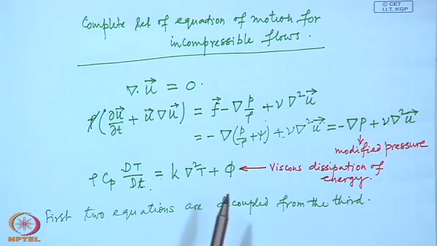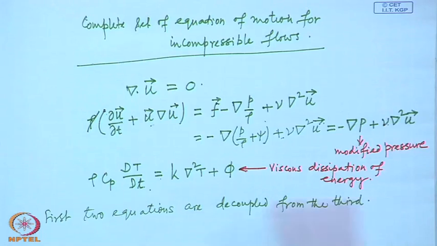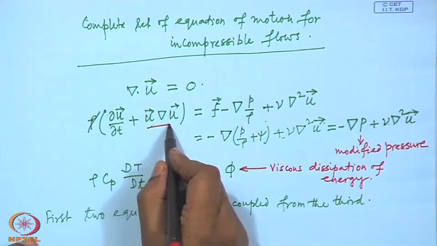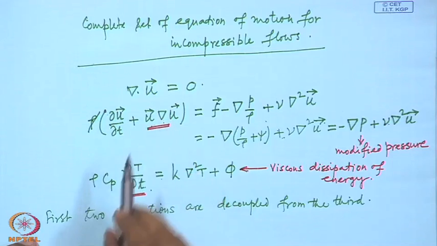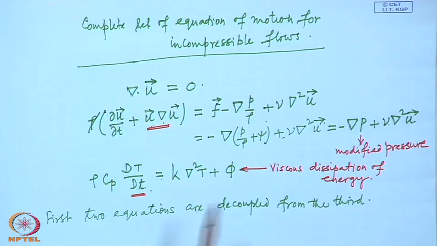Now, though the equations are much simpler than the original equation, still these equations are practically unsolvable because of the nonlinear term present in this equation, and also if we expand this, it contains another term like this u grad T. Because of that, the equations are nonlinear and usually cannot be solved straight away for any given boundary condition. Okay. Until now, of course, we have not said anything about boundary conditions.